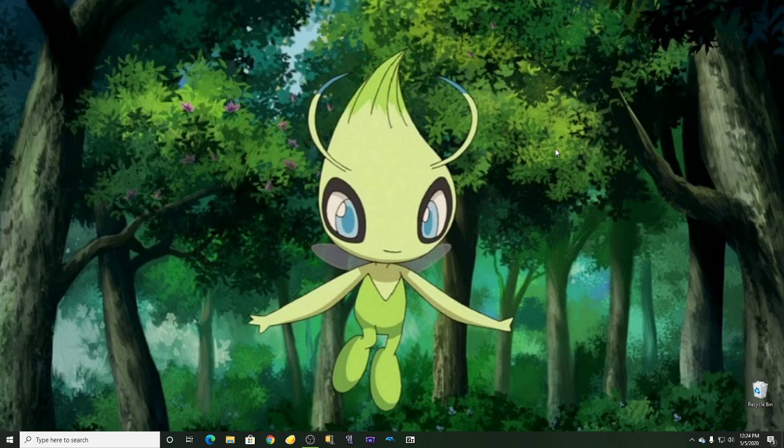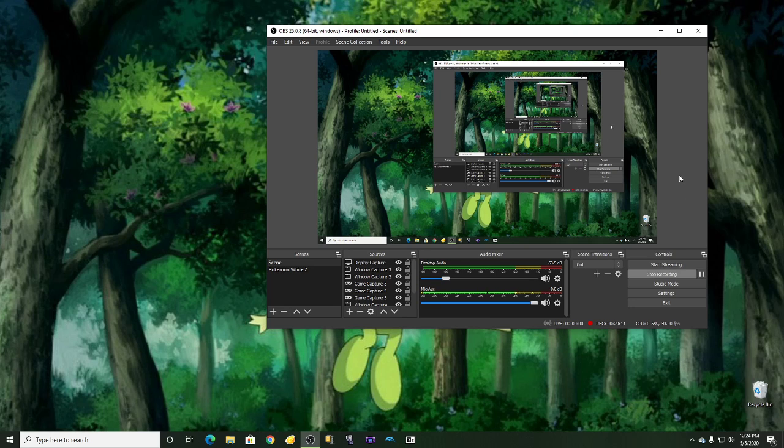And so yeah. That's how you randomize Generation 1 through Generation 5 Pokemon games, and how you get the DeSmuME and Visual Boy Advance emulators to work.